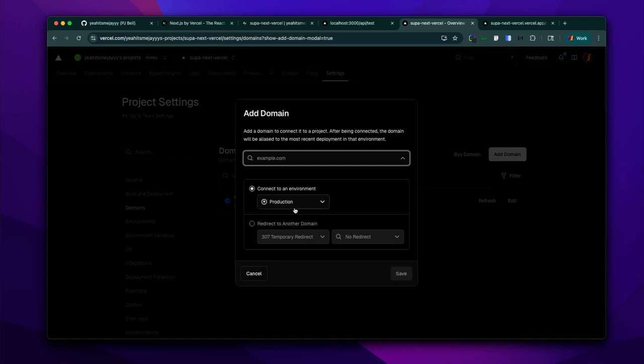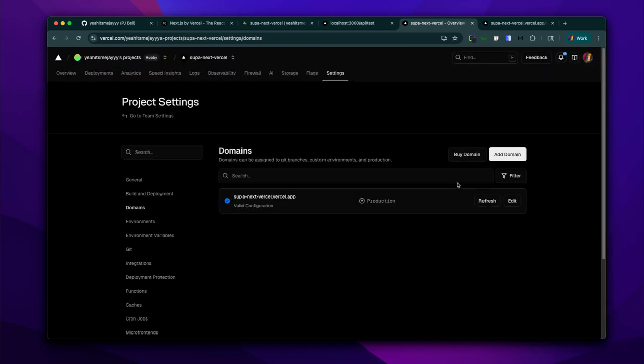Follow the on-screen instructions. If you bought one from GoDaddy or Namecheap or wherever you bought your domain from, your registrar, you just follow those instructions. GoDaddy I found is the easiest, but at the end of the day, you're just going to need to update some name servers. So whether you do that through your registrar or through the Vercel editor, that's pretty much all you need to do. Also, you can buy your domains directly through here if you want to.